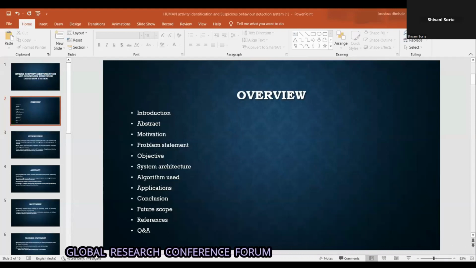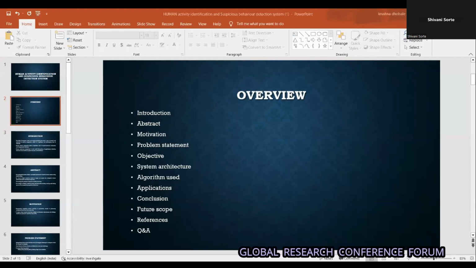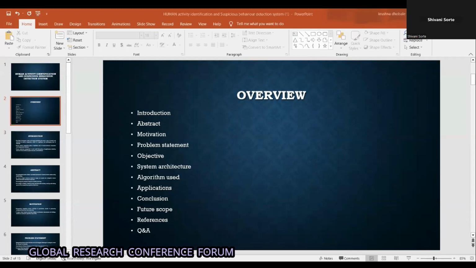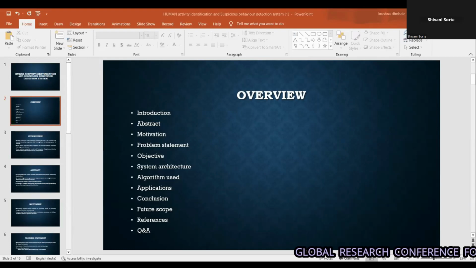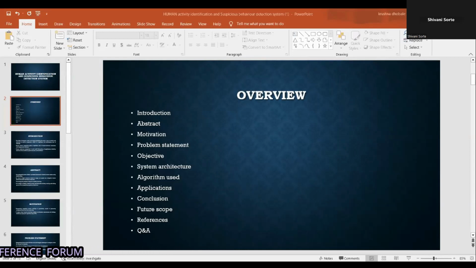Then, moving on to the abstract. In the paper, we have proposed a system which utilizes a framework to identify human actions using skeleton data, where the data set is of a human being with all its joint points. The data set has points for hand gestures, shoulders, face detection and everything. That is called skeleton data. We use skeleton data to identify the activity performed by the human being, and we use a single stationary camera input in the system to identify the real-time activity performed by the human being in front of a webcam or a single stationary camera.